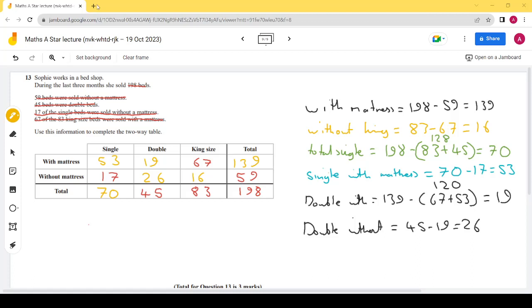So a question like that, it's just being reasonably systematic. Obviously, putting it on the calculator. So yeah, my feeling with this, in terms of whether you could just write what you put in without working, I would say yes, you can on this question, because it's very obvious what you've done. There's only 3 marks available, and we're talking about 6 different sums. So my interpretation of that from the mark scheme is yes, you can just fill it out like that.